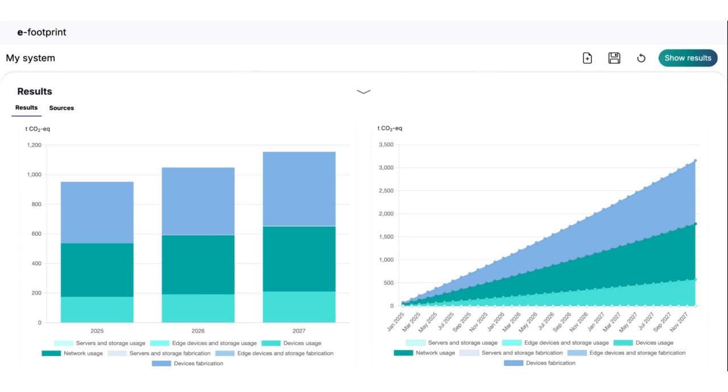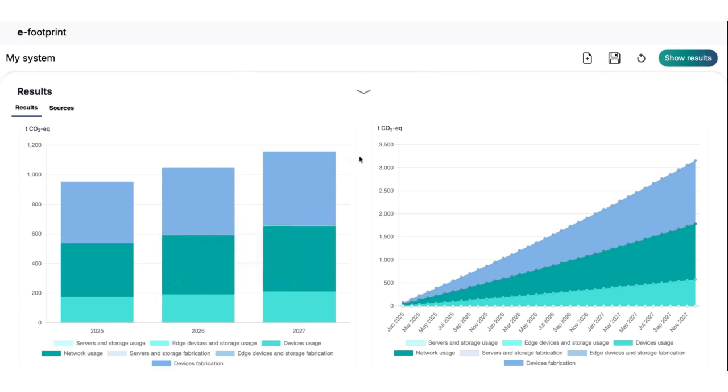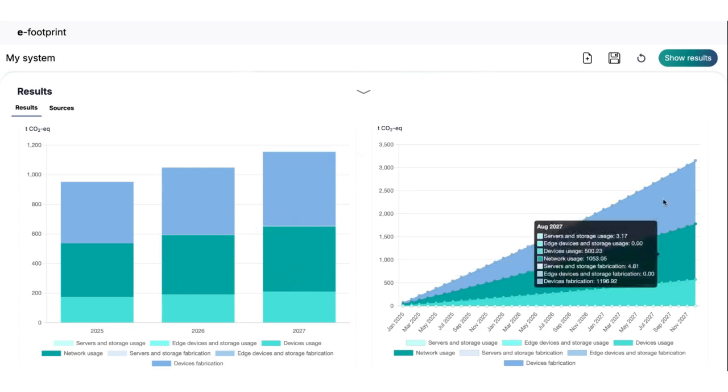And of course, what's important is the absolute weight, because we want to reduce the CO2 footprint in absolute terms, and we want the amount of CO2 that we can reduce on the system to be in adequation with the effort it would take us to reduce it. So if we see, for example, that the network usage here is about 1,000 tons of CO2 after 3 years, we know that if we have quite easy ways to reduce the bandwidth, we can have a very interesting impact. And again, coming back to this idea of a return on investment.